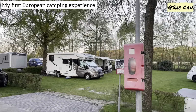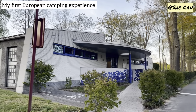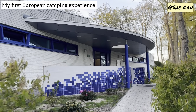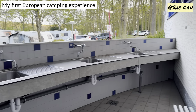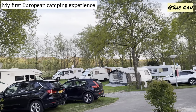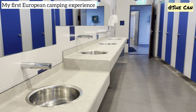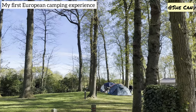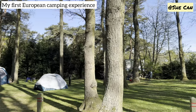As you can see, there are a lot of people. It's also quiet, so it's very peaceful here. So this building right here is the toilets, and it's not just this one. They have built, I think, 3 to 4 at different locations. This place is actually where you can also clean your plates and stuff. And the toilets are inside. There's a separate shower area, and there's a separate toilet area. So it's quite organized, and there are like 3 to 4 locations where these have been built.